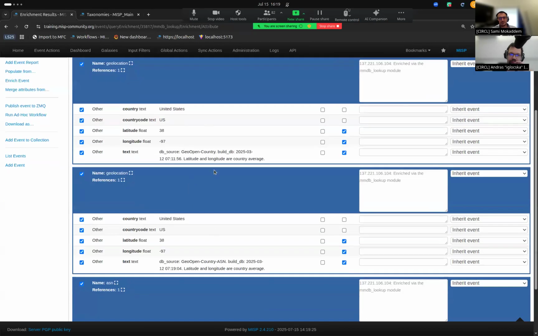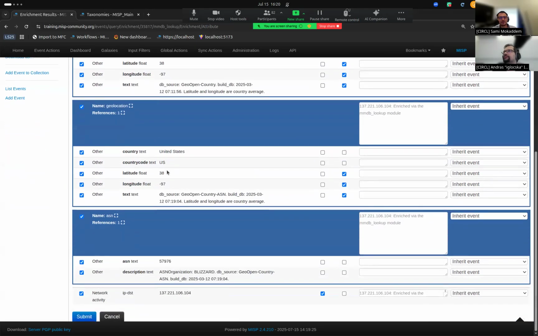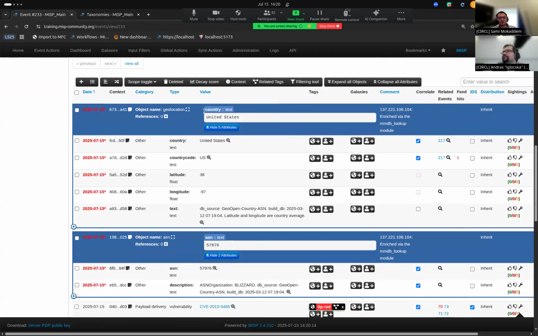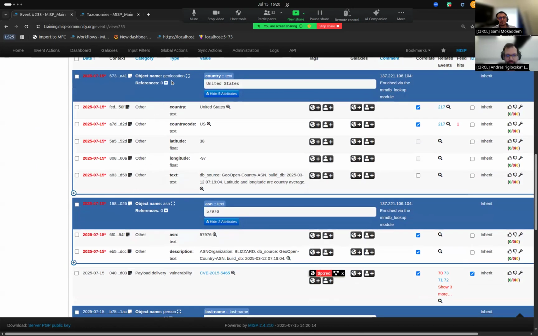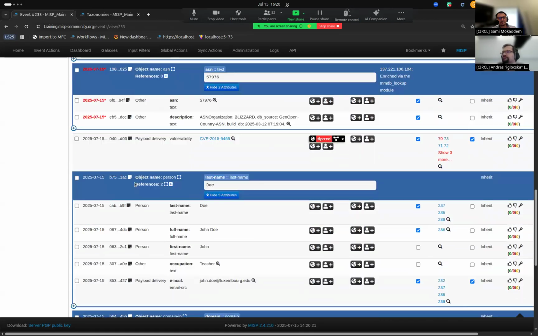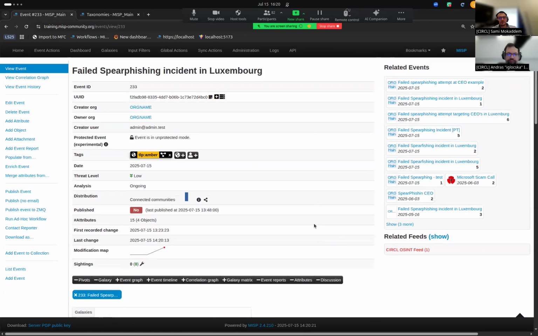They look almost exactly the same. The only difference I see is the build of that geolocation DB. So since it's the same, I will just take the latest one. So I will uncheck this object so that I don't save it twice. You hit submit. And then you can scroll down and you can see that we have our geolocation and ASN numbers correctly added. Right. So that was it for a quick overview of the enrichment system.